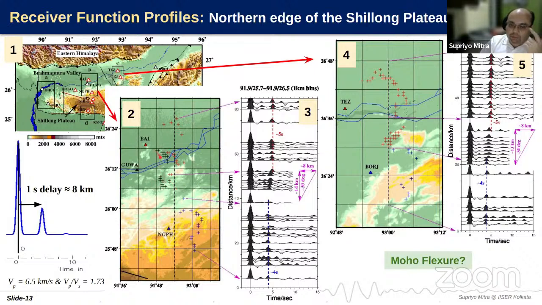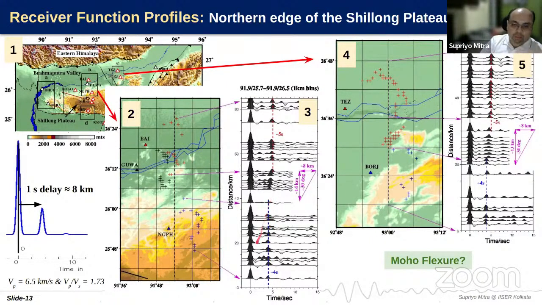What I do is I look at the receiver functions and plot them as a function of distance by stacking them in small bins. And what you can clearly see is the PS arrival, which is the P to S conversion. Now, what you see on the left here is a guideline that we use to understand the variation in thickness. Imagine you have a VP of 6.5 kilometers per second and a VP/VS of 1.73, a Poisson solid. If that's what you assume, a 1 second delay would translate to about 8 kilometers in thickness. So here what you see is a 4-second delay in the PS arrival from the PP.